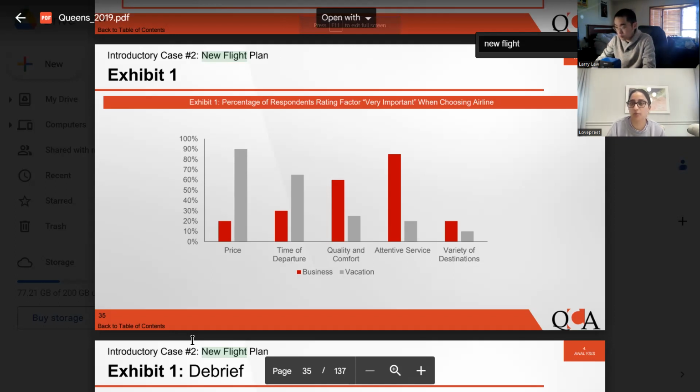And the third would be airport facilities. So perhaps in the airport, we have a separate lounge for our travelers to relax and have a very luxurious travel experience, one that shows them a lot of attention, comfort, and quality in the care that they receive, along with improving the quality of the airline itself in terms of the comfort of the seats, the comfort of the pillows, and the lighting in the plane as well.